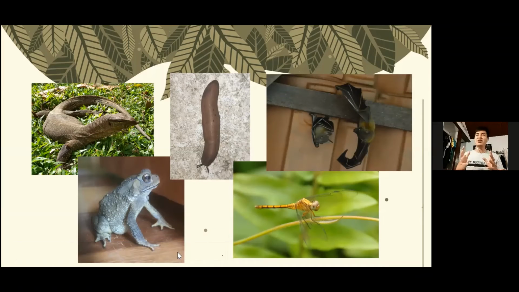Not all of them are good, and not all of them are bad to humans, but definitely there are some uses of them to the ecosystem. For example, the monitor lizard will help to eat earthworms, but we always thought that earthworms are good for the soil, right? So why do we need monitor lizards? I mean, monitor lizards can help to eat other things maybe.